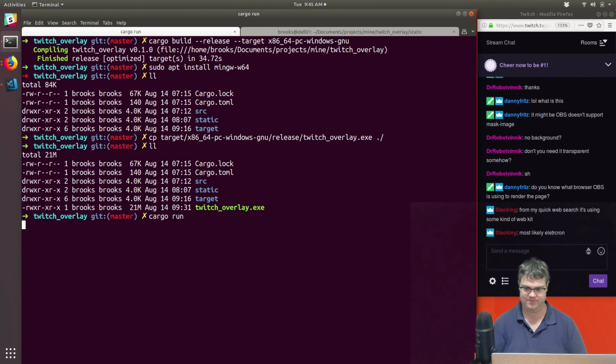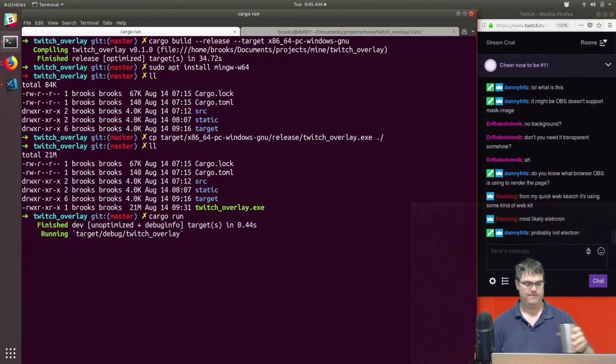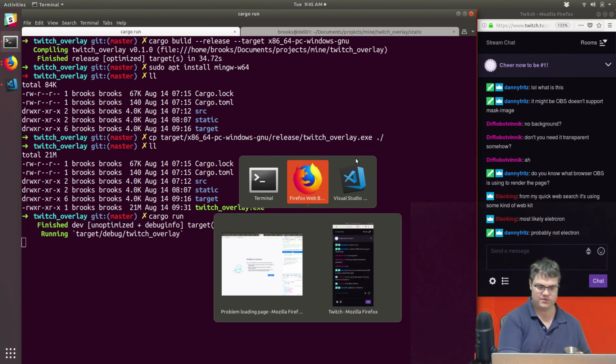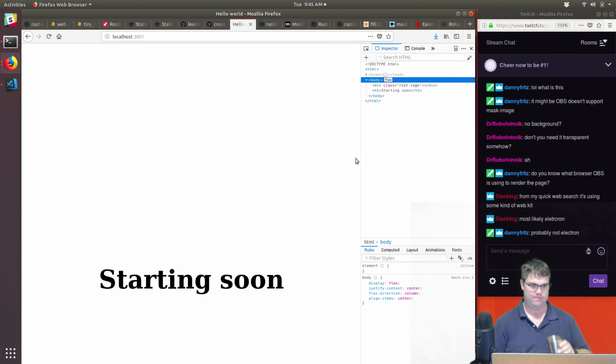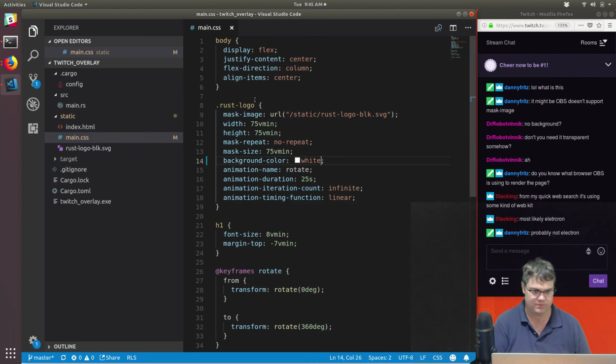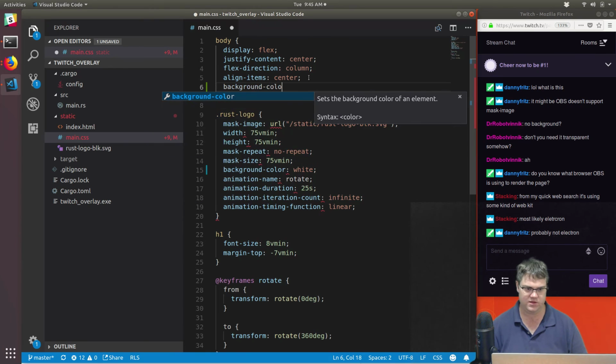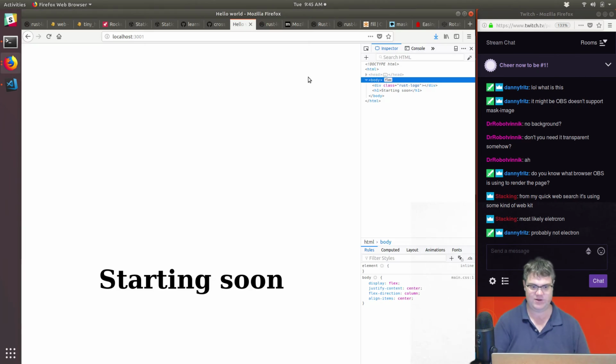Cargo run. For my quick web search, it's using some kind of WebKit, most likely Electron. Did I do that on the wrong thing? And in body, I want background color black. I'll have to remember to take that off, otherwise it gets weird.